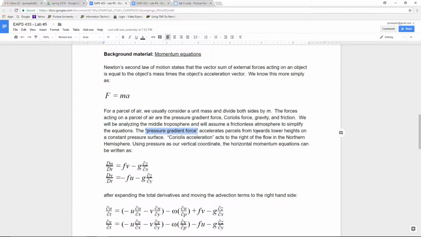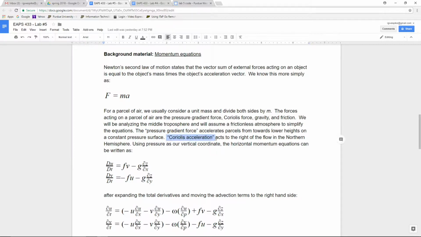So parcels will be accelerated towards lower pressure, and that's the same thing as lower heights on a constant pressure surface. So we're going to look at these equations using pressure as our vertical coordinate, and when that's the case, the pressure gradient force is actually a height gradient or a geopotential gradient.